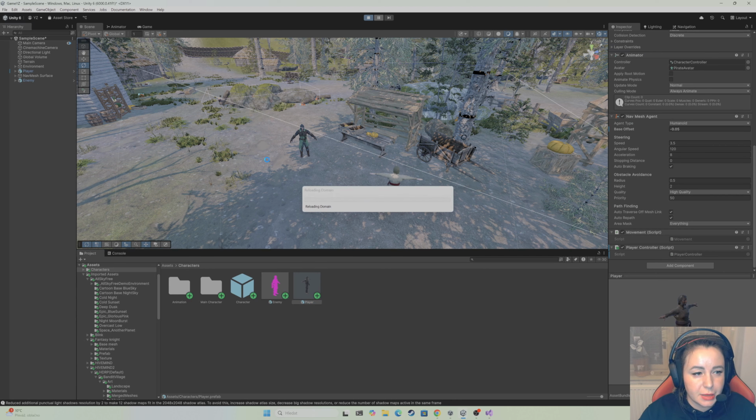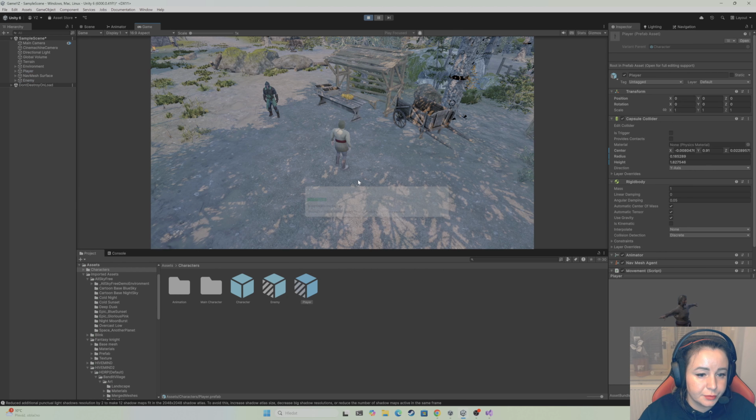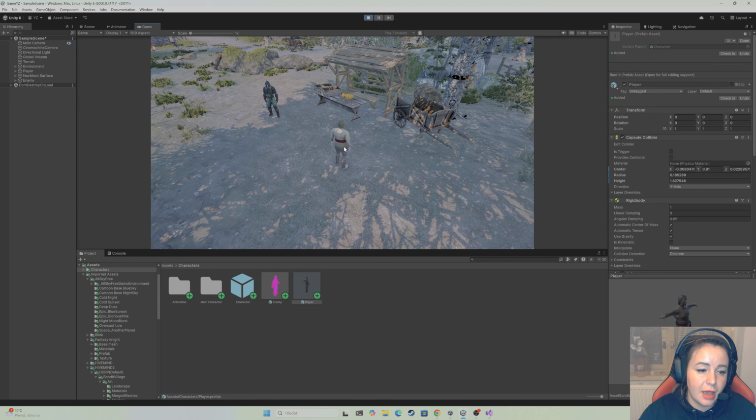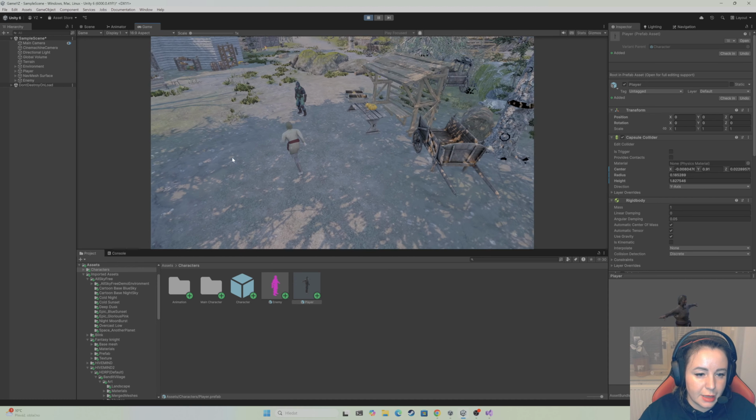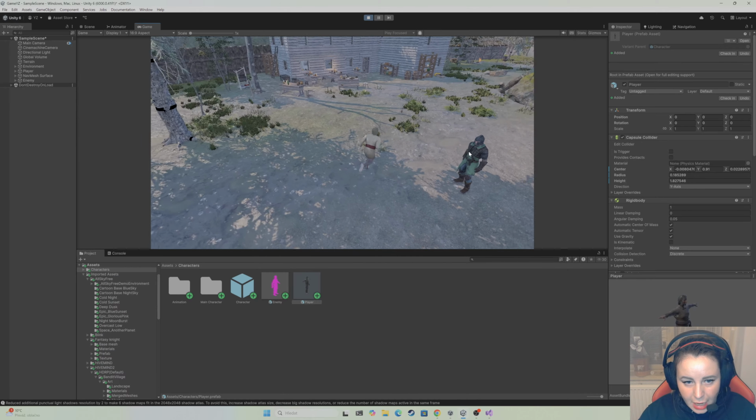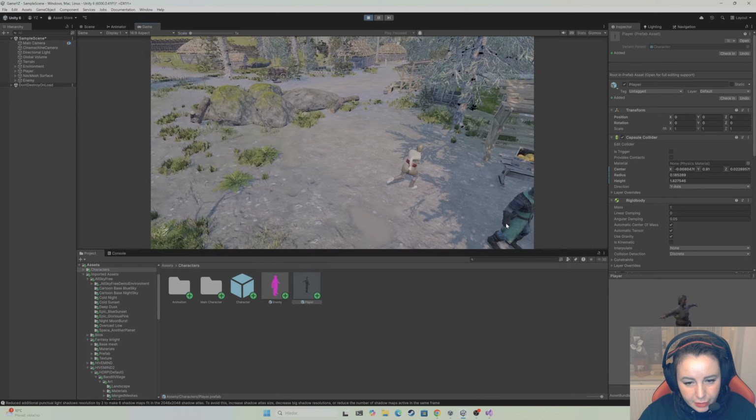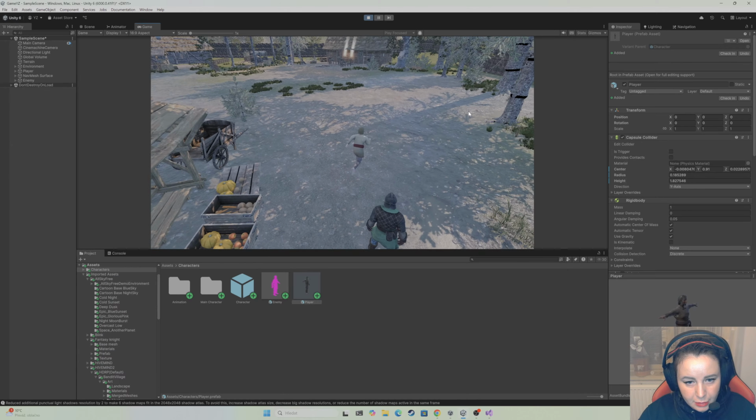So just press the play button, and if everything works correctly, if I go somewhere by pressing the mouse button, just our player will go and our enemy will stay. As we could see, that works. Perfect.